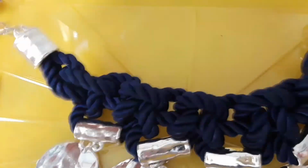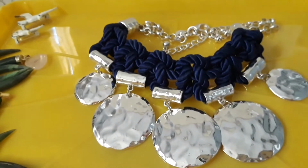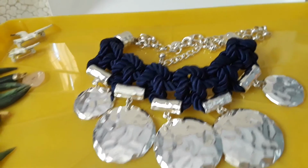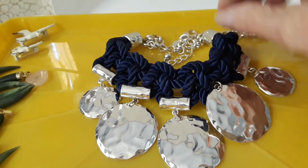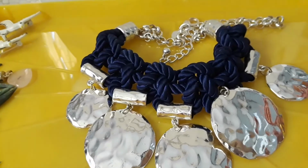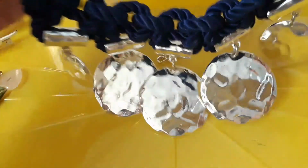So I got this clunky thing. I try to read up a little bit on jewelry and try to learn. And they said that big jewelry is in. So, in other words, really big. I mean, look how big it is. This would be considered a statement necklace. So, look at that.